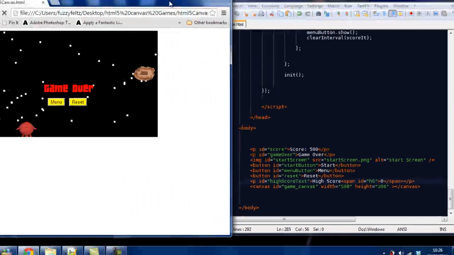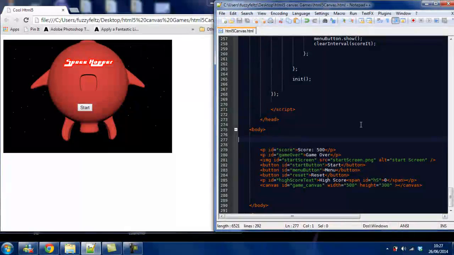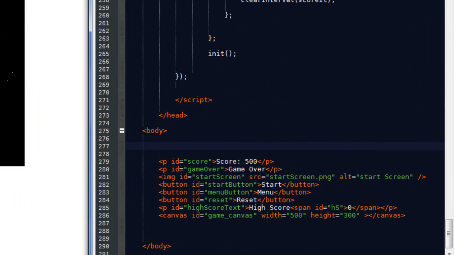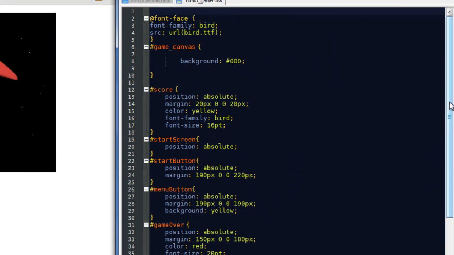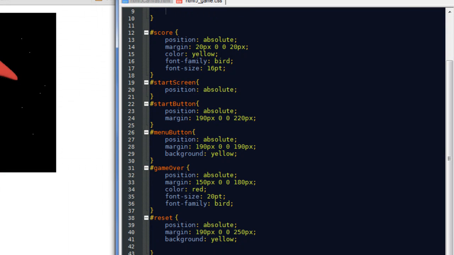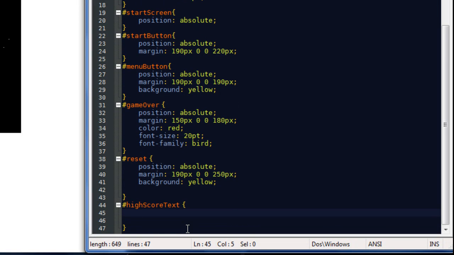Now if I save this, nothing's going to show up, and I don't know why it's doing that. I think what I need to do is position it onto the canvas. So we're going to reference the tag with a selector, so high score text, position absolute.